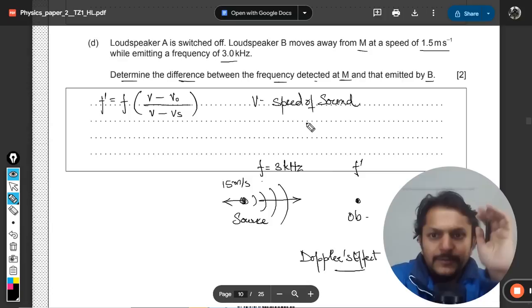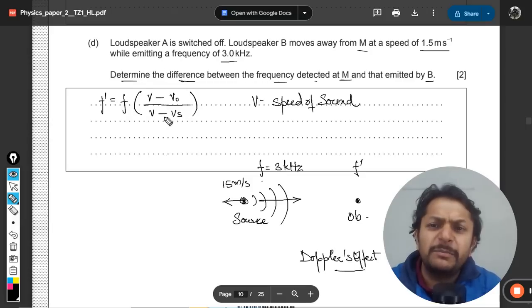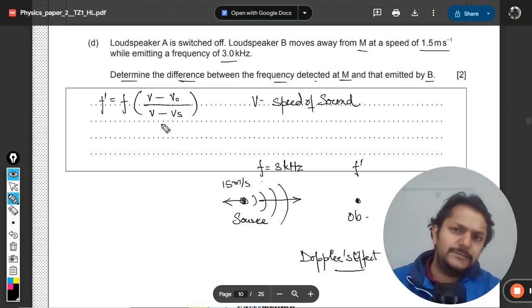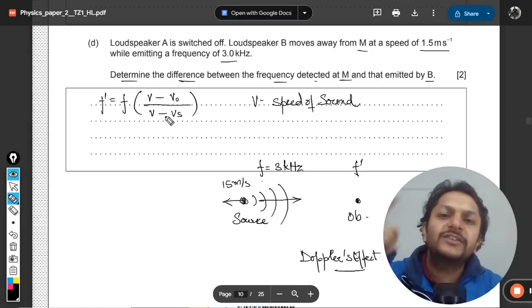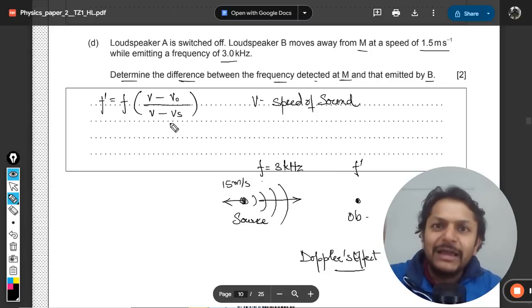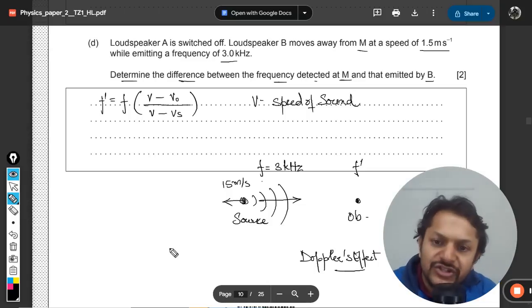Now, this is the formula that you have to remember. Don't be confused about whether it will be plus or minus. It will be minus. We would be assuming it to be minus on both the things. This is my method now. Okay, listen to this now. We are going to assume the direction in which the sound is going as positive. This is about the sign conventions now.